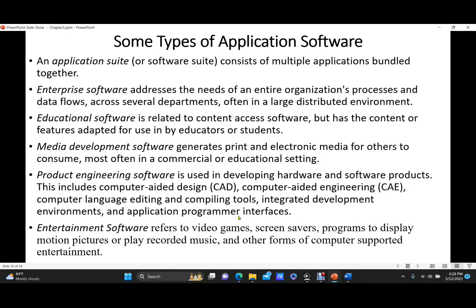Entertainment software refers to video games, screensavers, programs for displaying motion pictures, playing recorded music, and other forms of computer-supported entertainment.